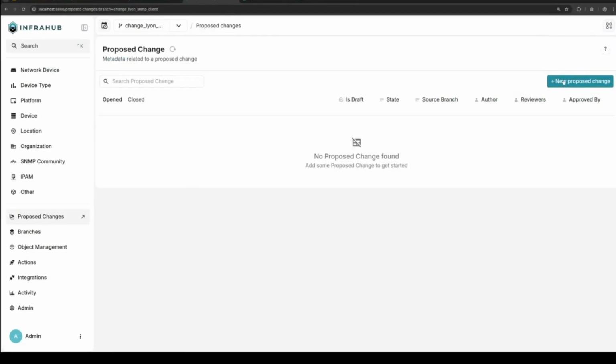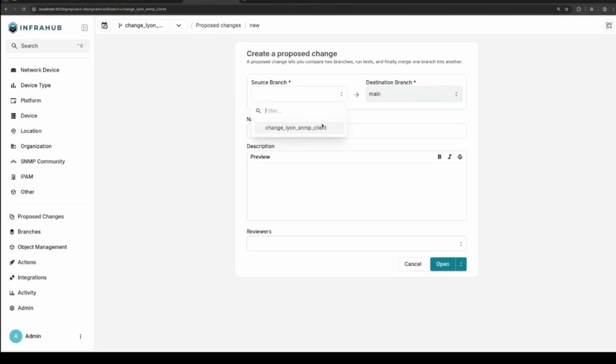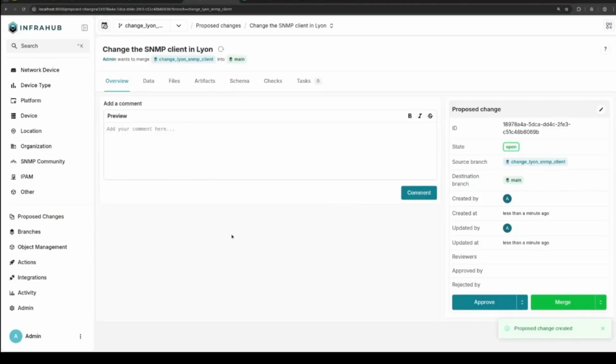So now, if we open a proposed change in Infrahub, so this is the equivalent of a pull request in Git, or basically us saying that, hey, our change in our isolated environment is ready, and we are able to promote that into production or into our main branch. We open what we call proposed changes that allow you to do this type of change management. So let's give the proposed change a name. We could have a more descriptive message here, but for now, we're just going to quickly skip that.